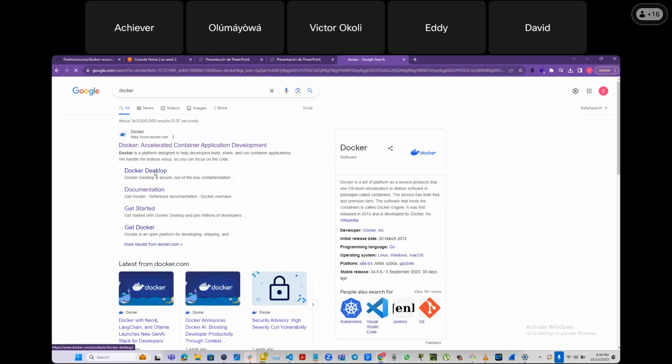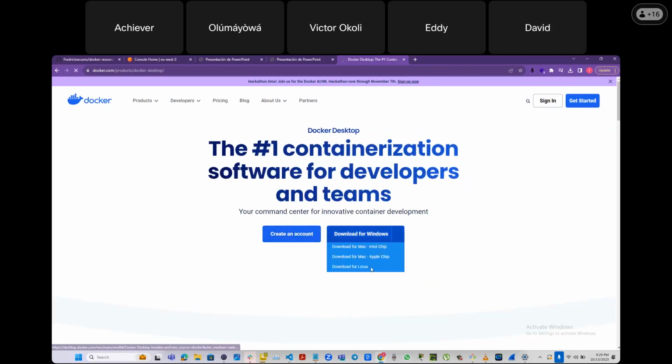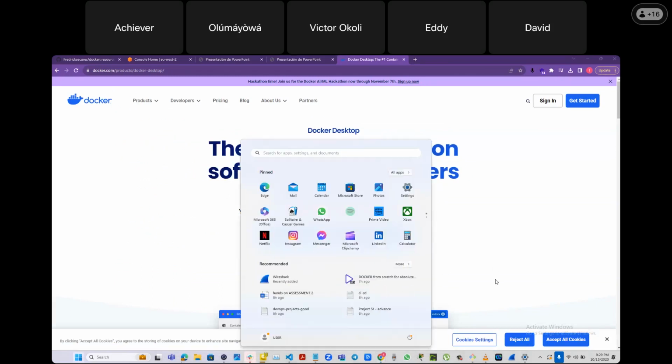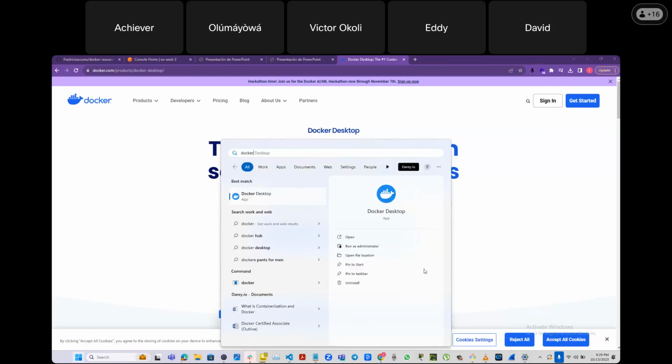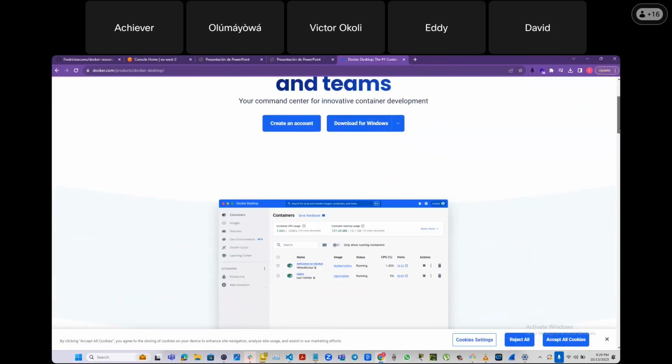So if I click on Docker Desktop right now, I will be able to install these tools based on my platform. I'm sure I already have Docker. Not sure. Let me see. Okay, I think I already have it here. This is Docker Desktop. Now, it's possible that some of you do not have Docker Desktop on your computer. And that's fine, because I want us to have a seamless experience and everybody to practice the same thing, where I'm going to use different platforms.